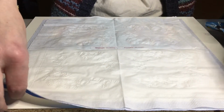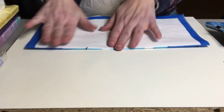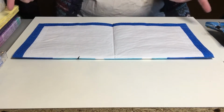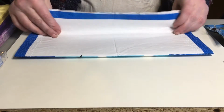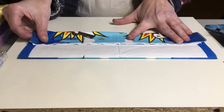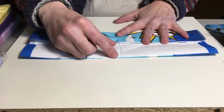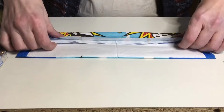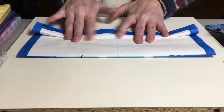Okay, so we've got our nose piece in place, and now we're just going to fold this back over so that we've got a 4-layer piece, approximately 6 inches by 12 inches. Now, to do the Omega fold, we're going to fold the bottom up 1/3. So you want this to be the same width as this. So we're going to fold that up and crease it. And then we're going to take this edge and fold it back down to the bottom. And crease it.